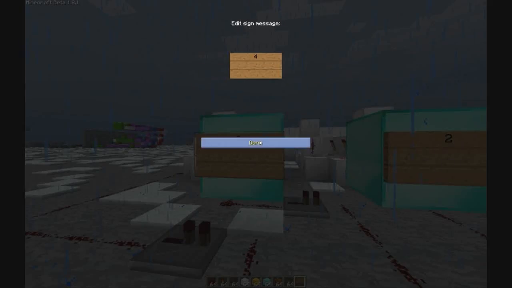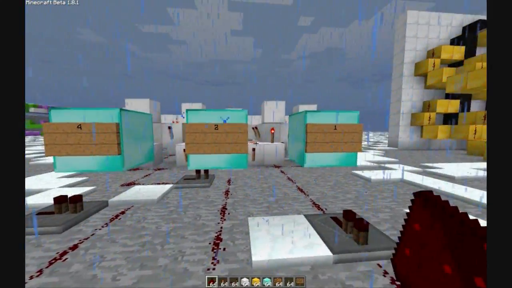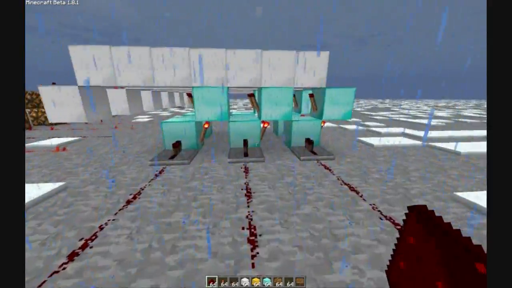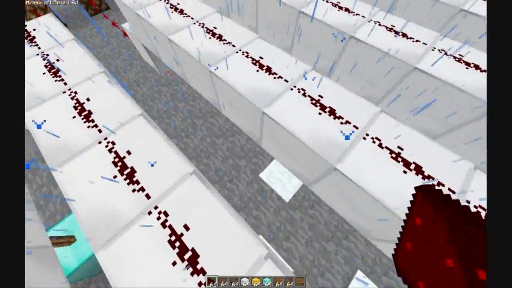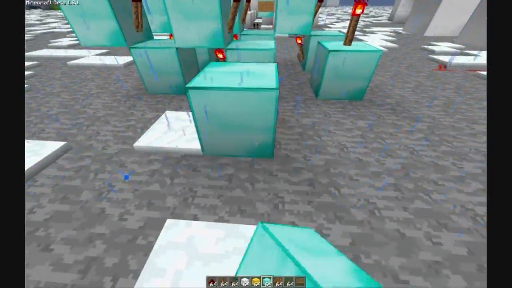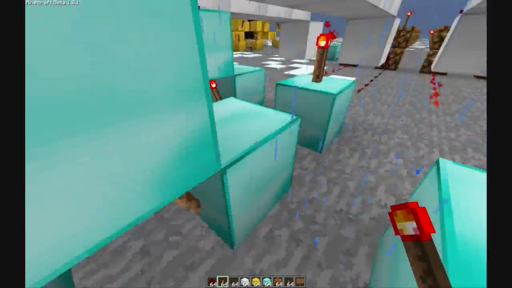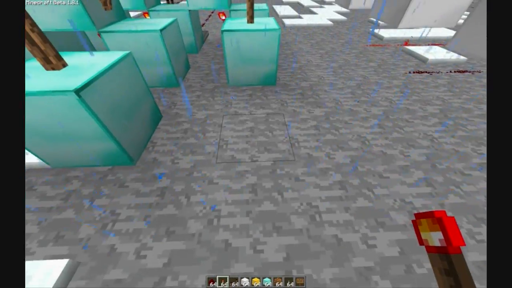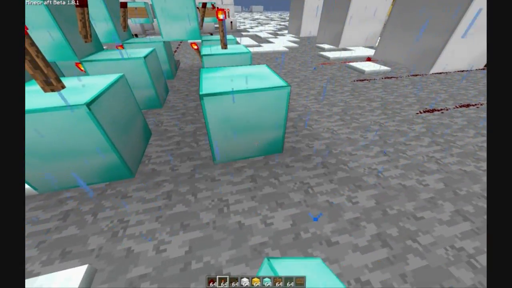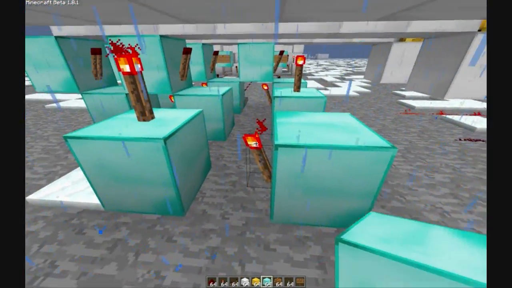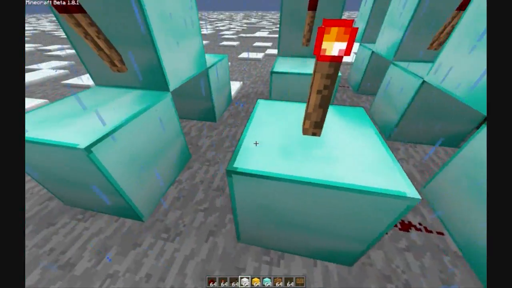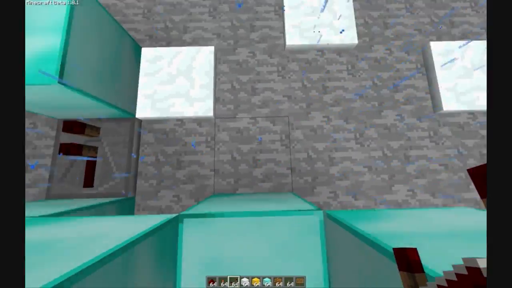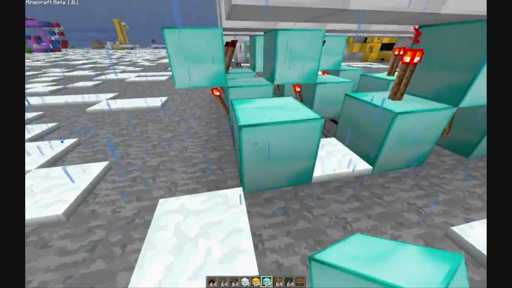This one 2. This one 4. So in order to show 4, the way binary is going to show 4 is by this line here being on. So that means what we need to do is we need to have basically like this one here, but instead of having this thing over here, we're going to move it one bit this way. So now we want these two to be like so. And here we want some repeaters on each one of these. And something over here.